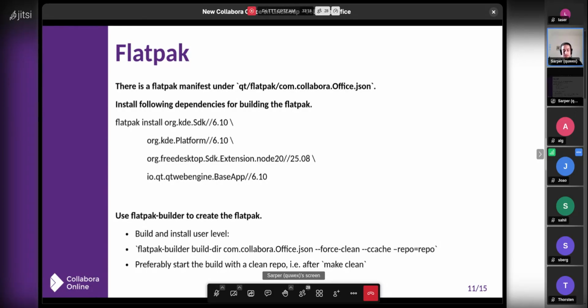And then you can also specify a repo. The repo would be a folder basically where it sets up a Flatpak repo for you that you can install the resulting Flatpak from. And preferably start a build with a clean repo, because right now it doesn't use Git or Git version control to get the state of things.